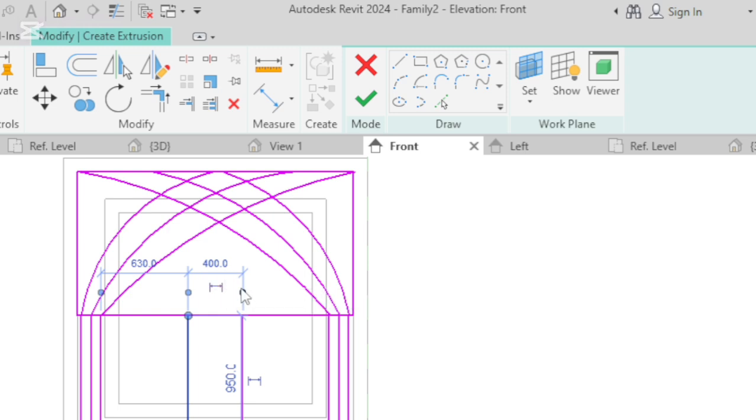So therefore, the span is between here and here, like the space which you have here. Let's offset it with 70. Let's say 70, like that, like that, like that.